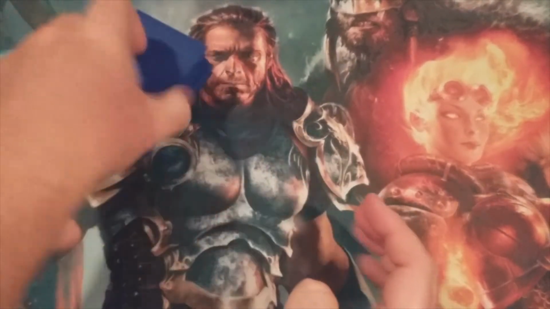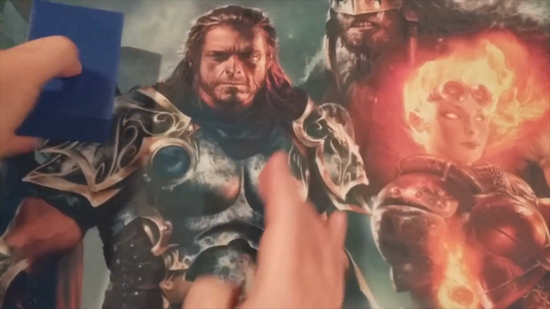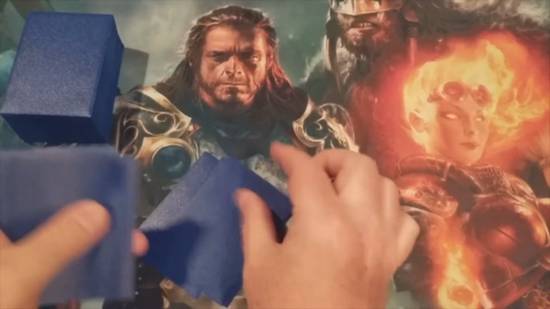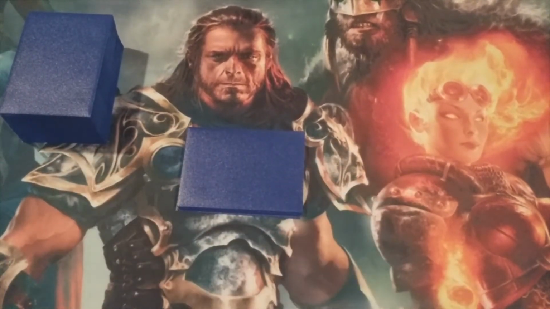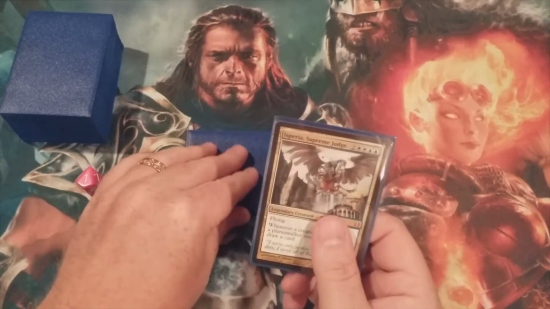All right, last playtest. Let's see if we can get a little further dominance. There's still some cards in here we just haven't drawn yet. 1, 2, 3, 4, 5, 6, 7. Let's grab our pinky die. All right, what do we got here?